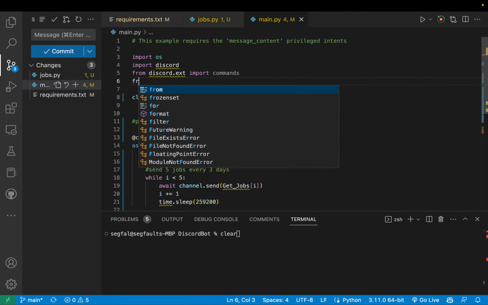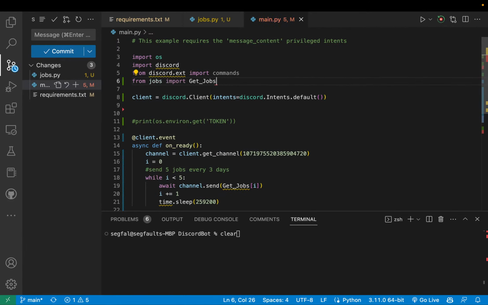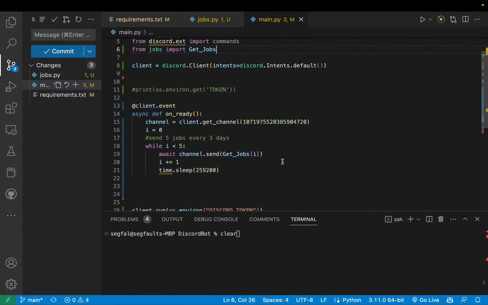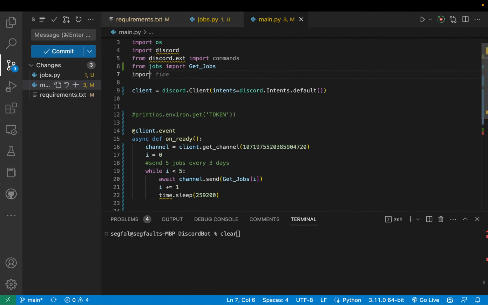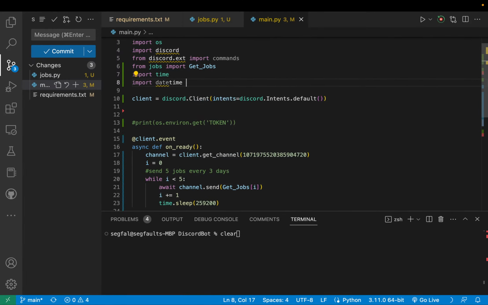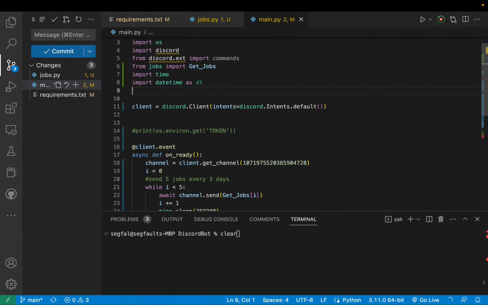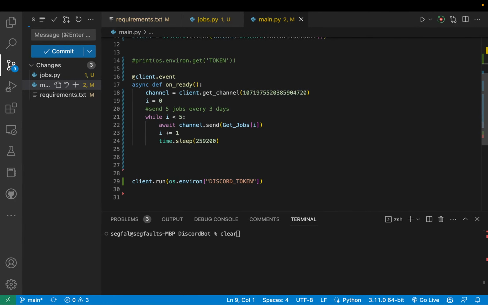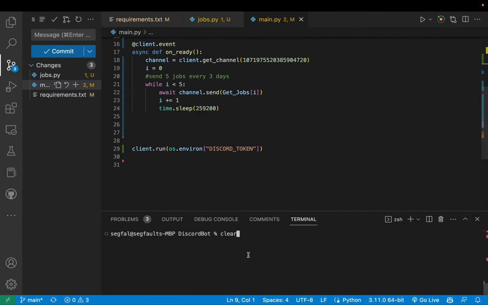Okay, so from jobs import get jobs, and then we have the thing. Also import time, import datetime as DT, and then what else? I think I have all the libraries. So python3. We're just gonna commit.